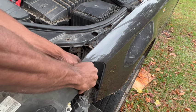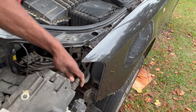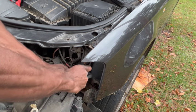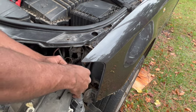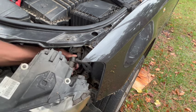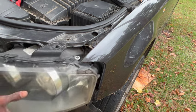Remember when I said you have to be careful with these connectors because you can break them. Right here I was trying to remove it without using the small pocket screwdriver and I popped the cap off from the back. Just put it back on and use the screwdriver to remove it.